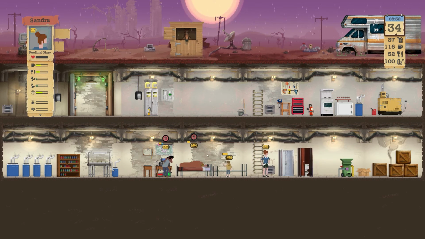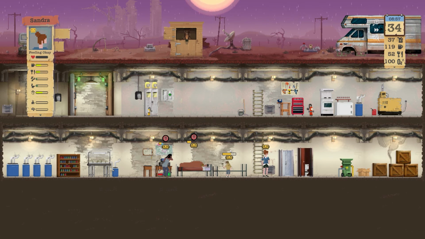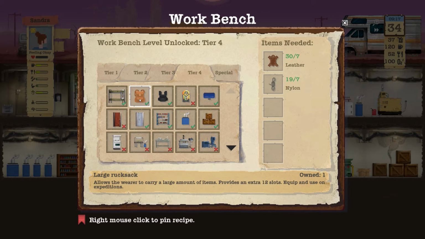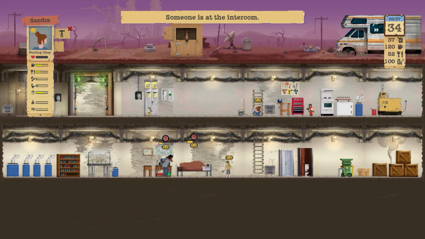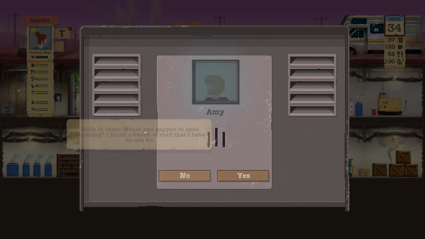That's fine. Could send out another expedition, but if we do that, we wouldn't have the lockpick or the prospector's kit or the binoculars. We do still have bags though, so ideally we want at least 1 more bag so we can send another party of 2 out, but we shall see. Actually, craft item, can I make another bag? I can make another bag. We can make a rucksack, so I will do that. And I respond to this one. There's the comfy bed deconstructed, and we've got loads of resources back. Let's get Sandra first to respond to that. And yes, we do want to trade. So that will happen. I found a bunch of stuff that I have no use for.